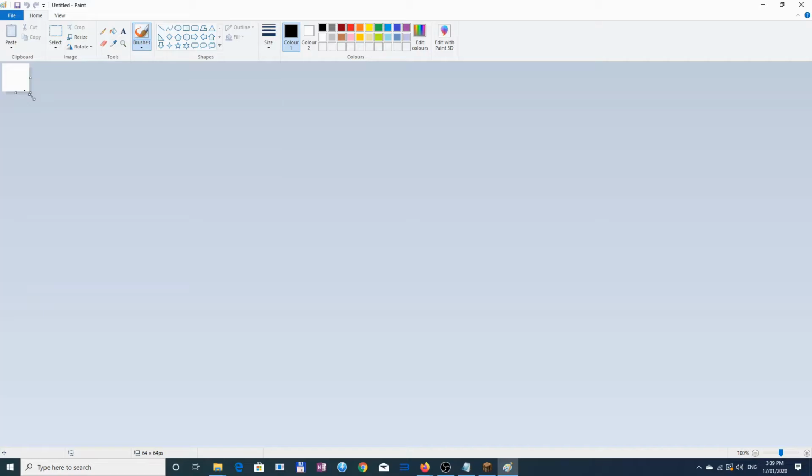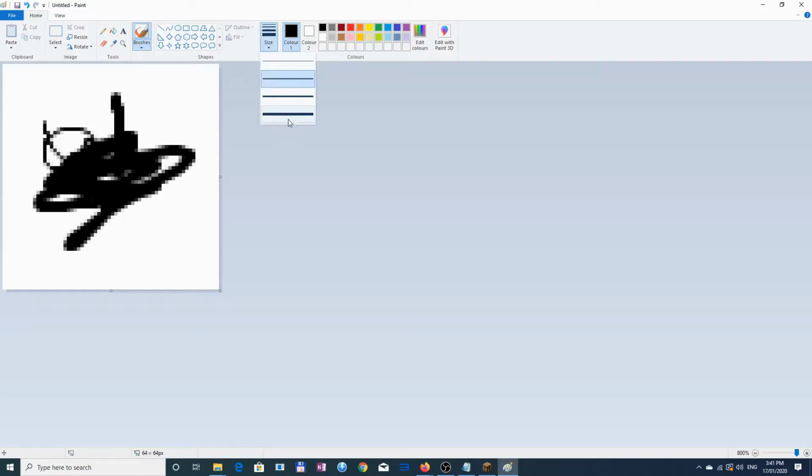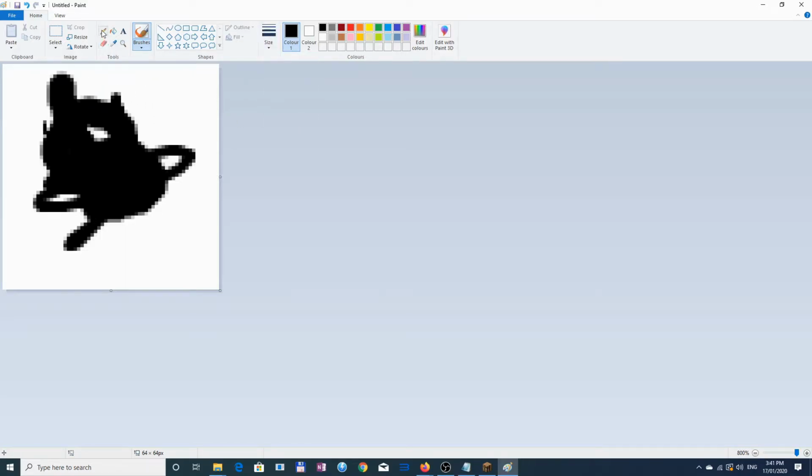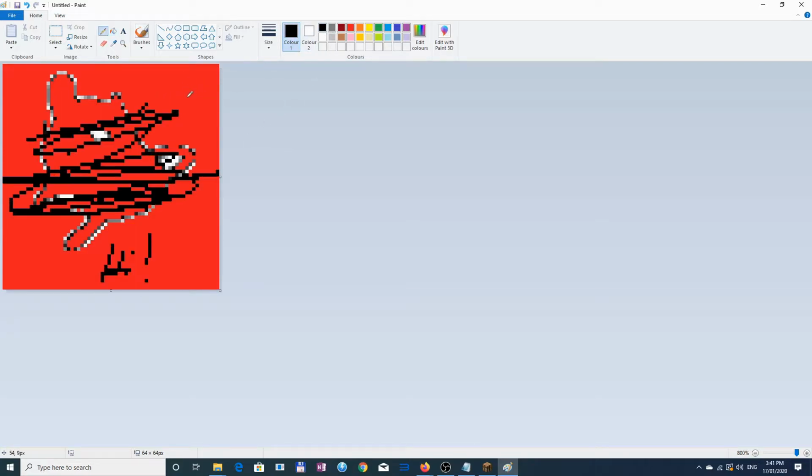Okay, now hold Control, then use the middle mouse button to scroll up, then it'll be zoomed in. With the brush you can pick out different sizes, so you can do 1 pixel, you can use this 2 for a bigger one, and this one for the largest one. And then I'm gonna be making mine, so I'll just fill in almost everything. Boom! I'm so great at art.